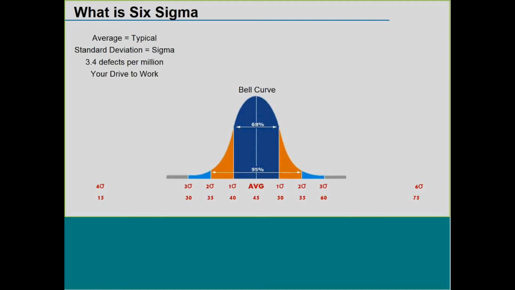This same logic applies if we go all the way out to 6 sigma at the very end of our bell curve. If we are saying with 6 sigma confidence that our average drive to work is 45 minutes, give or take 5 minutes, what we are saying statistically is that 99.9997% of the time you drive to work, you will arrive to work between 15 and 75 minutes.